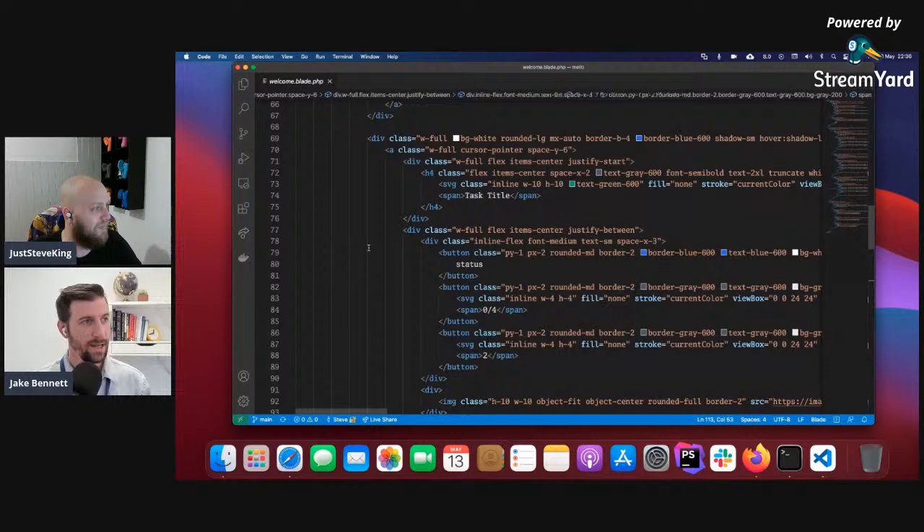I've used Blade components for one project from the start — I went in saying I'm going to use Blade components. I'm curious: for you, you didn't start with a design necessarily, you sort of just started coding this out — or did you sketch it up in advance? No, this is just kind of coding — go. I'm interested to know what your process is, or if we want to discover it along the way.